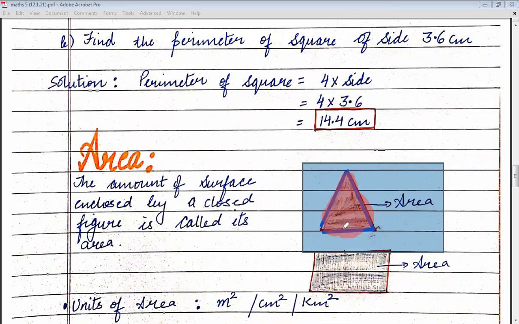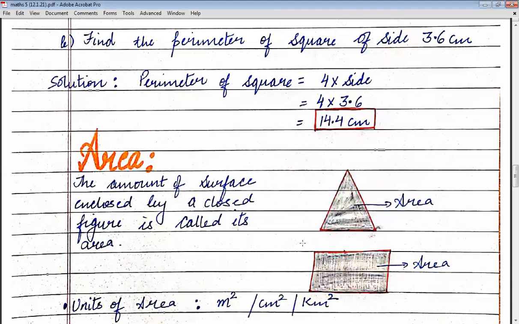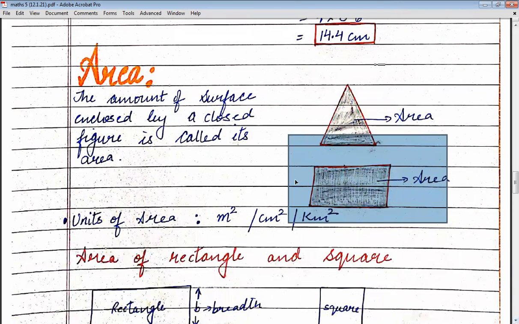Now, what is an area? Area is the surface enclosed by a closed figure. Okay, so this is the boundary of the closed figure. Okay, and the surface enclosed by it is its area. Okay, I hope you are clear with the area. Let's see the second figure also. Now, this is a quadrilateral or you can say it's a rectangle. Okay, students. So now let's see the rectangle.